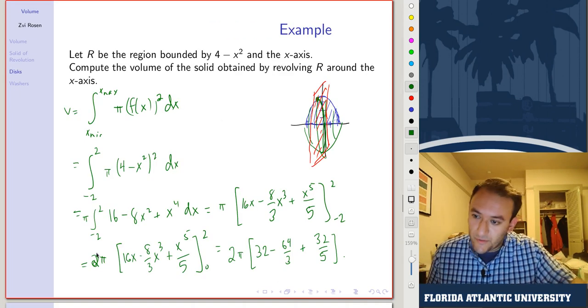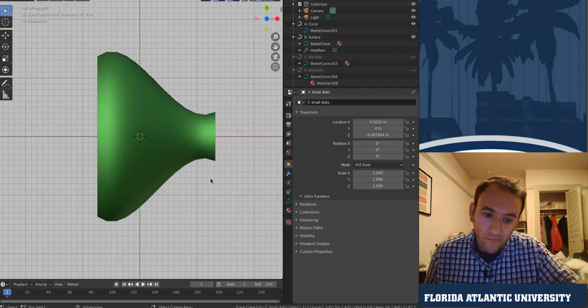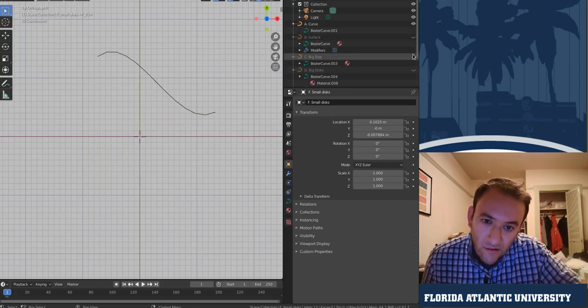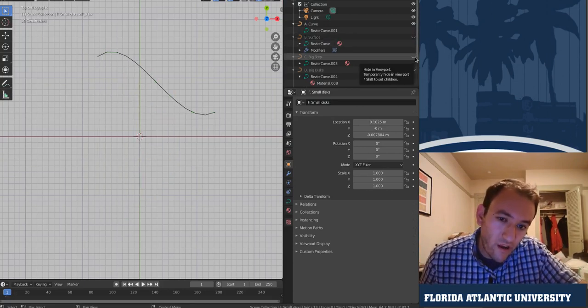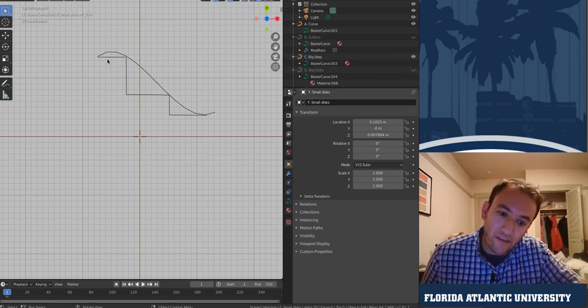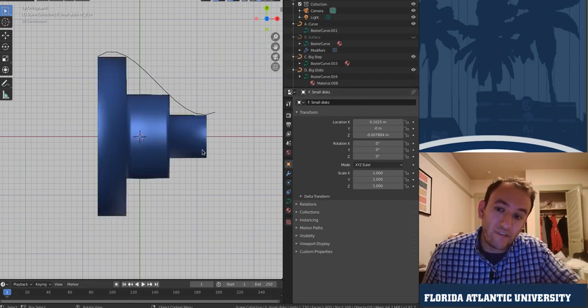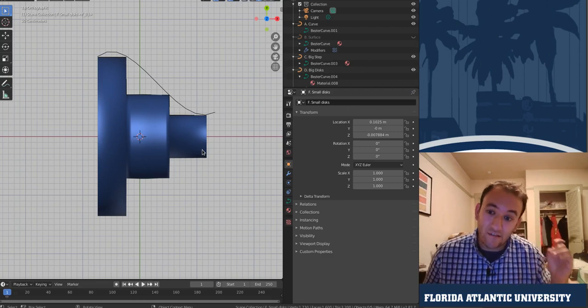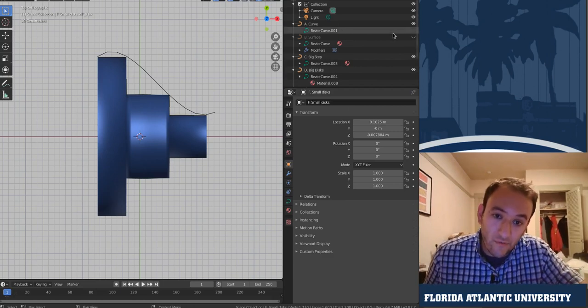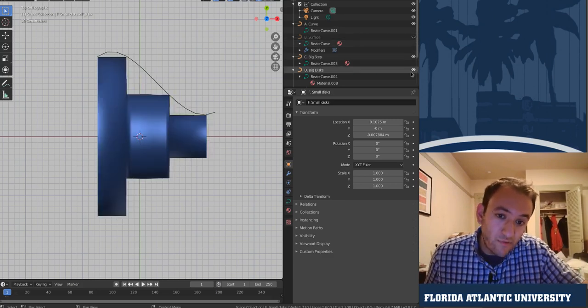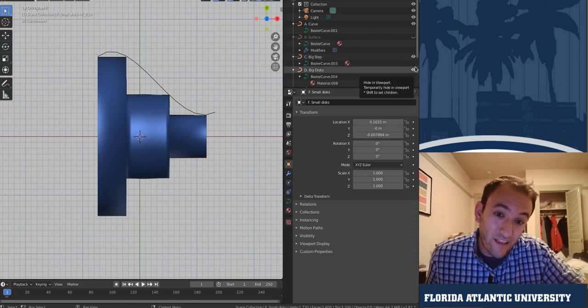Actually, before we move on, I just wanted to go back to this rendering software, and if instead of looking at this surface, we look at what we're thinking about when we approximate by disks. So what we're doing is we're saying, let's assume a constant radius, so we have a cylinder that's approximating the curve, and then what we get when we rotate and get these constant cylinders looks something like this. And what we're doing is we're trying to approximate this green volume using these blue disks. So you might say that doesn't look like a very good approximation.